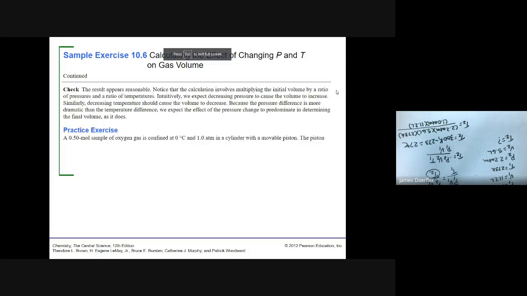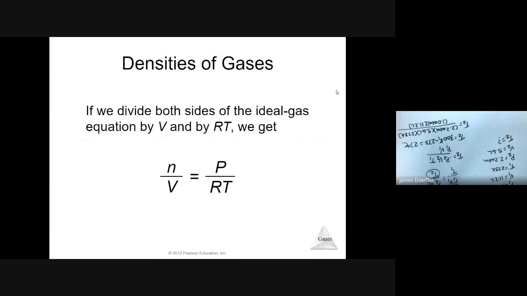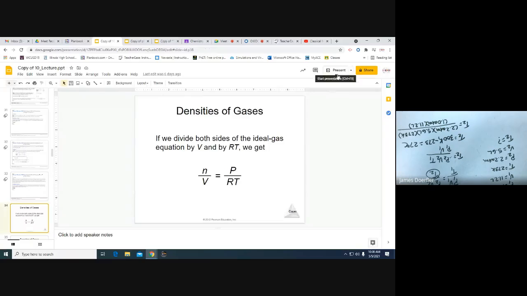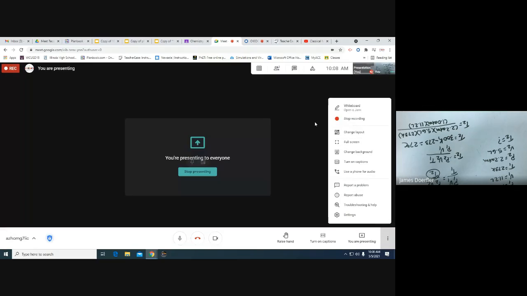Starting in section 5, which we're going to dabble in on Friday, we get into densities of gases. And then we're eventually going to get into my other favorite formula in this chapter, but I'm going to save that and build suspense for you until we get there. Cliffhangers, always got to have something to look forward to, right? All right. So again, you've got your quiz tomorrow, partner quiz.